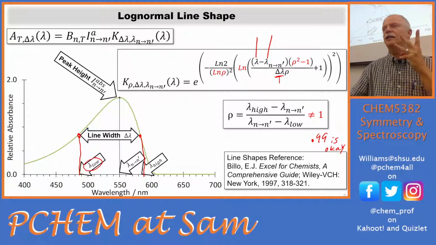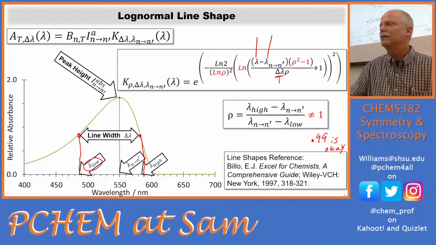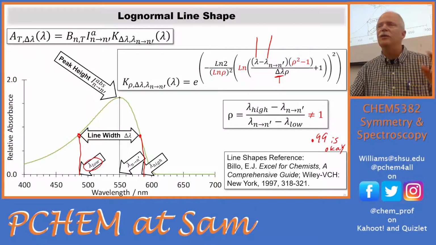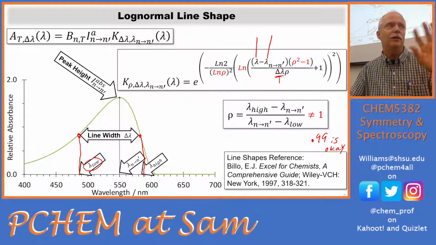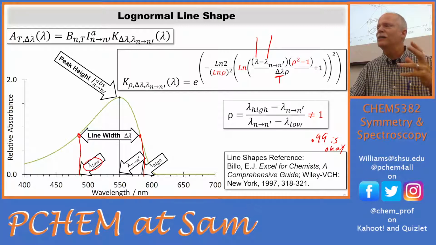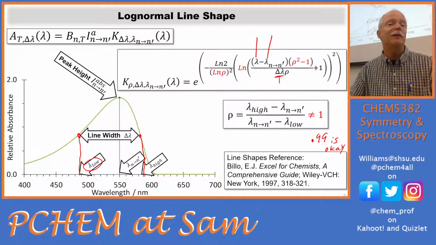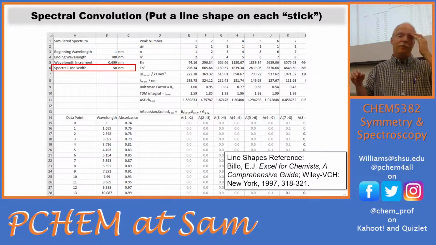So those are the three line shapes, really four with the Voigt profile, that are typical in science. And so you may or may not come across them. It just kind of depends upon if you go into spectroscopy or not. If you're in another subdiscipline of chemistry, you probably won't come across it. But you might see it in a paper. Like if they model a particular high-resolution spectrum, you might see them say something like a Voigt profile or a Lorentzian line shape, and then you would have a resource in the notes to go back and do some research on what that means. So now let's actually make it happen.